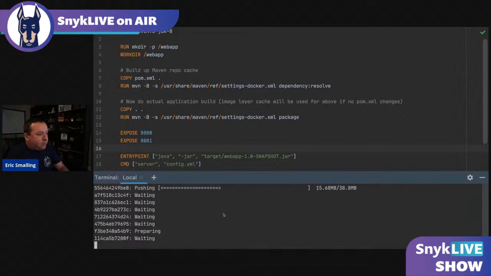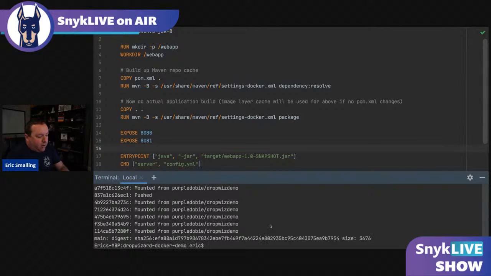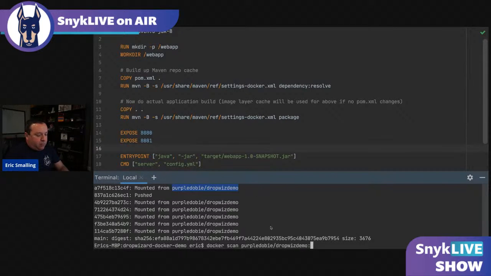That should be cached because I've done most of this already in demos. But anyone who's looked at this before is going to say, well, you've got Maven in your image. You really wouldn't want to deploy that. But let's do a scan of it anyway. To do the scanning with the Docker Desktop tool, you just need to use the scan subcommand and then use the name, copy it from here. I'm also going to feed it an argument to tell it this is the Docker file that built this image.